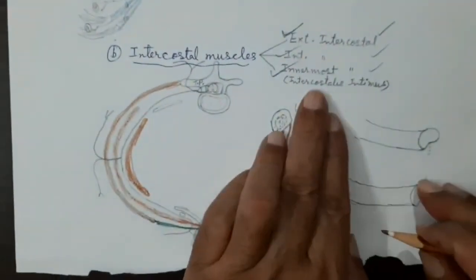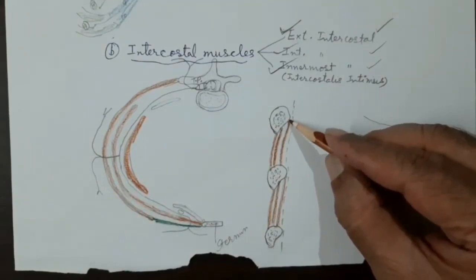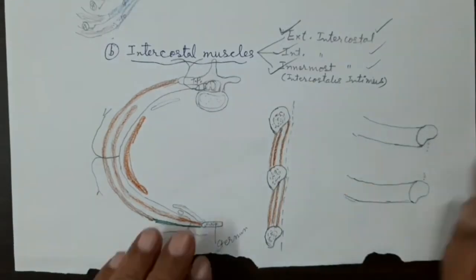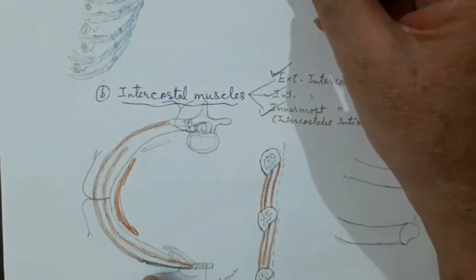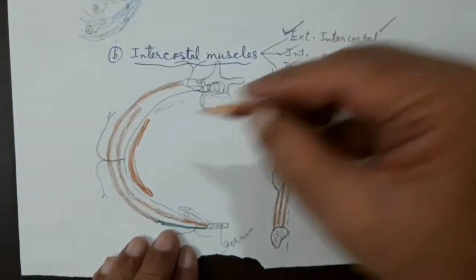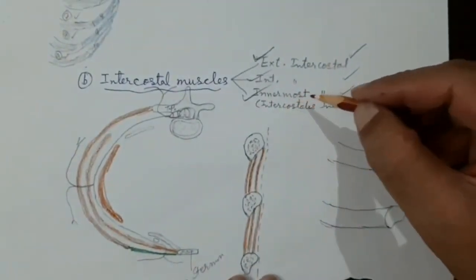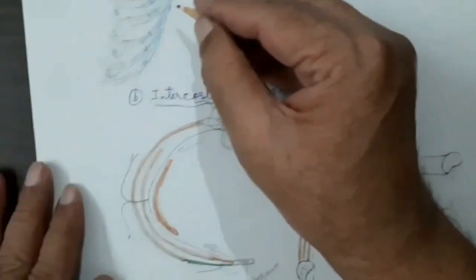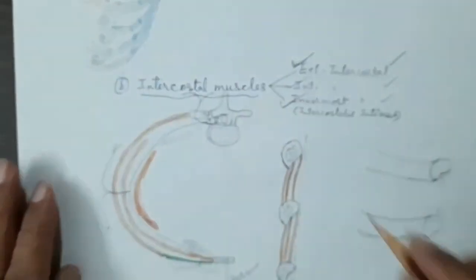So this muscle is called the innermost intercostal muscle, again taking origin from the upper rib, then going to the lower rib, from the upper margin of the costal groove to the superior surface of the lower rib. Now the direction of this muscle is the same as that of the internal intercostal. The direction of the internal intercostal and the intercostalis intimus, or innermost intercostal, are the same. That means this is also directed downwards and backward.